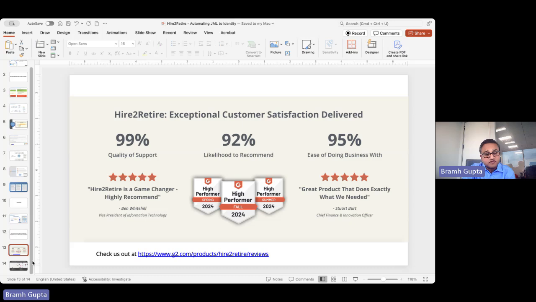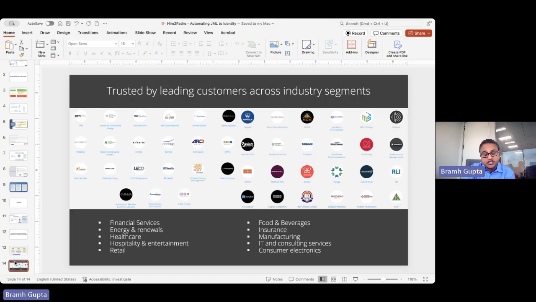And then we have customers across multiple industries that we sell to, because automating joiner, mover, and leaver identity is not an industry specific problem. Certain industries have certain nuances or certain things that are more important to them. There are certain industries where attrition is high. There are certain industries which are very sensitive about access control.